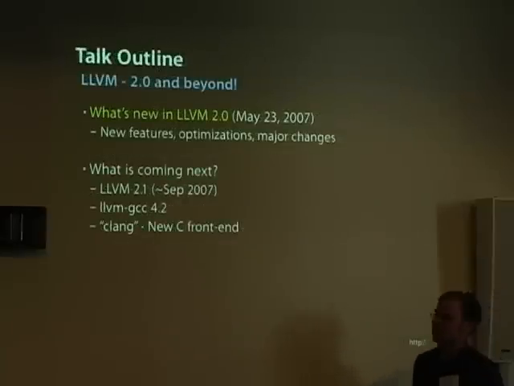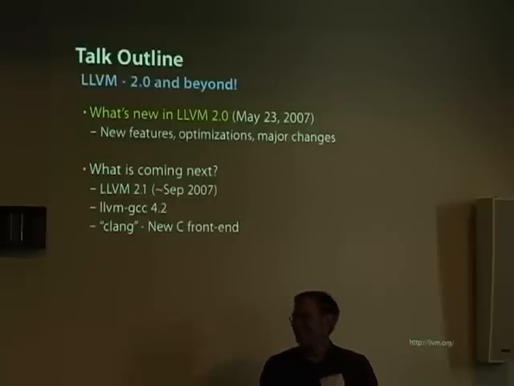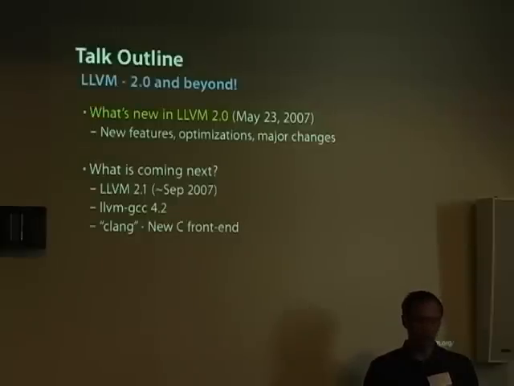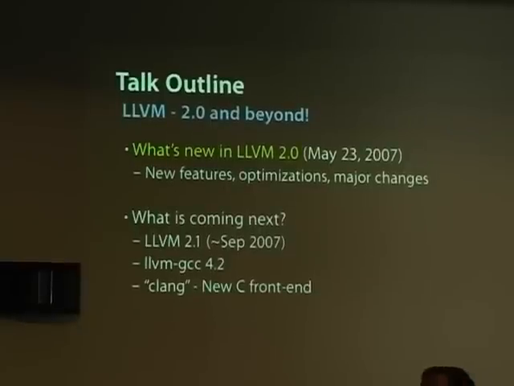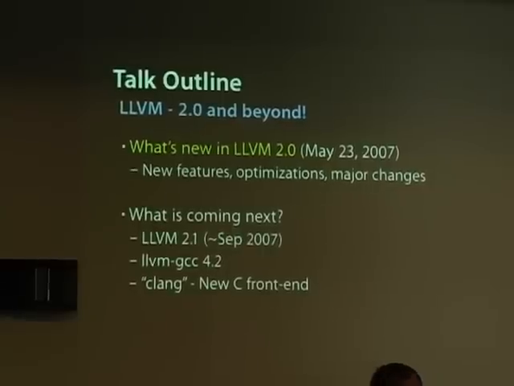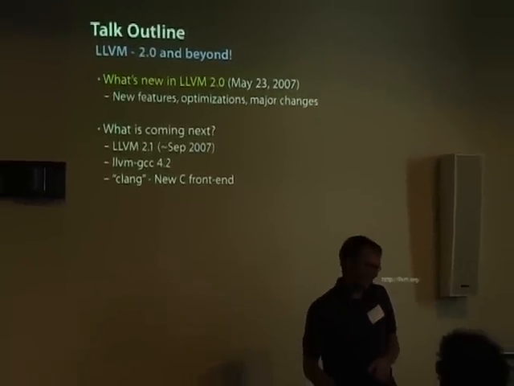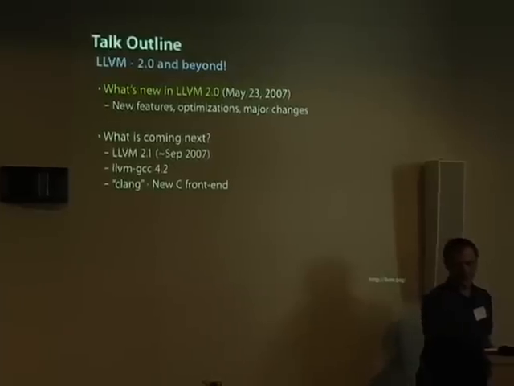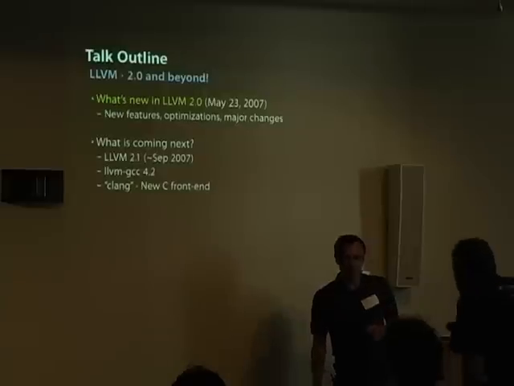Today, my talk is going to be about two different things. One is the LLVM 2.0 release, which is the first .0 we've had since the first one. After that, I'll talk about what we're currently working on and the stuff that's coming up, focusing on three main things. I'll talk about LLVM 2.1, which is planned to be out in September. I'll talk about LLVM-GCC 4.2, which is our front end ported to 4.2. And I'll talk about some new C front end work that's affectionately known as Clang right now. That's the code name. If you have any questions, feel free to stop me and ask me at any time. I'm happy to keep this very informal.